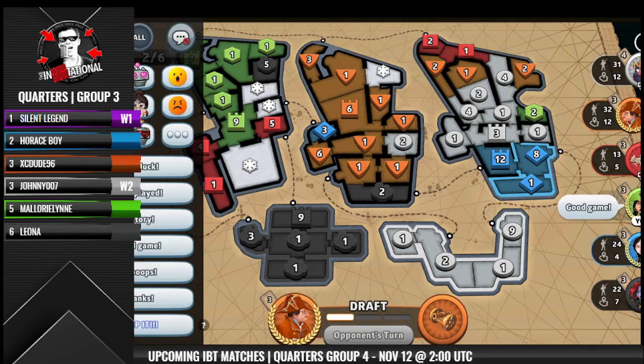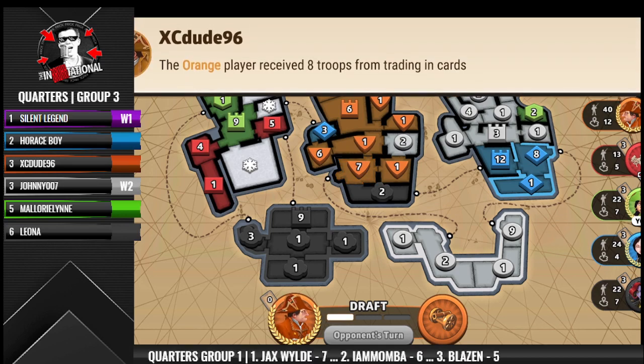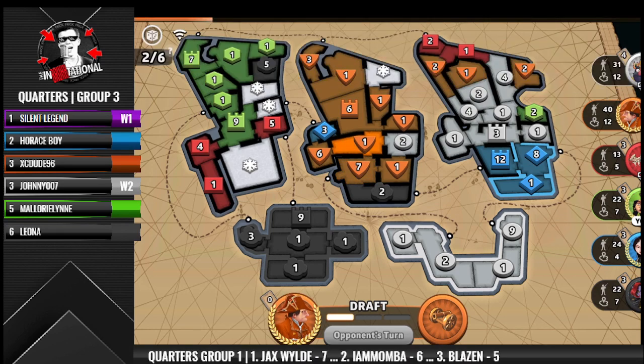Unless Carter or Mallory steal it. It would not be good for Mallory to steal it. She'd be splitting herself too much. No, God, I forgot this was fixed cards. I was like, how the hell did Carter get an 8 trade on the first set?